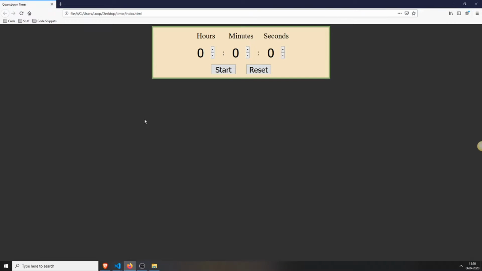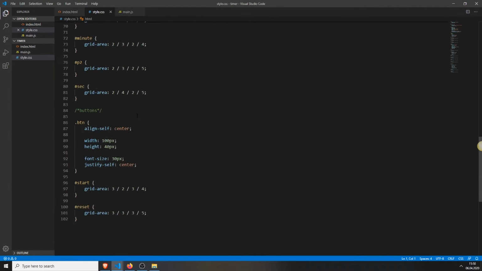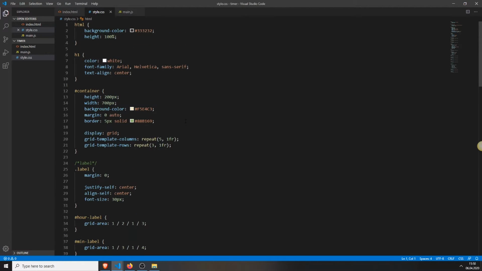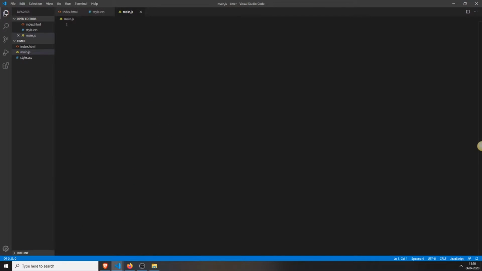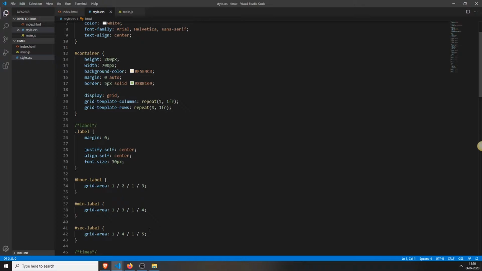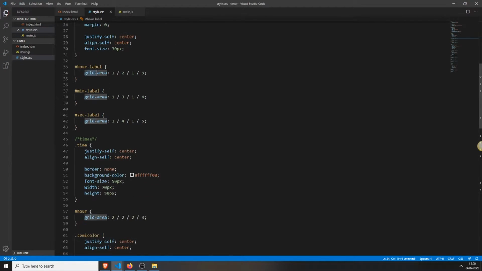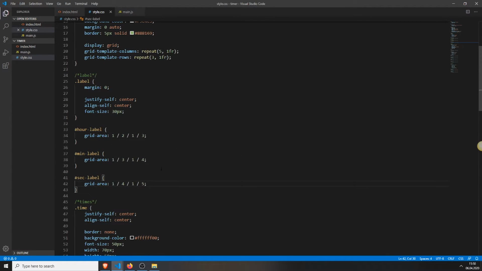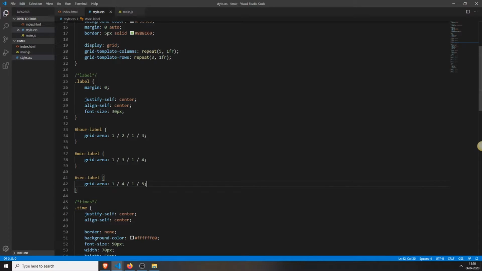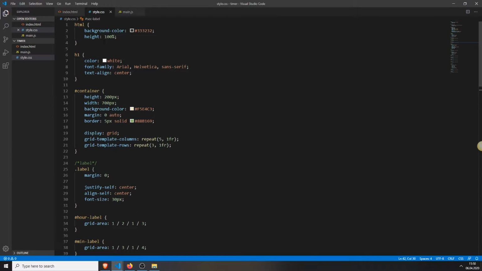So if we check how this looks, it will look like this, but only because I have all of the styles already inside of here. I don't know if I should always explain all the styling, because after all, it's a JavaScript tutorial, so I think we should just go on with the JavaScript. But if you want to know more about all of this, I will later in the future make a tutorial about grid, flexbox, and just positioning in itself. So you can set your positioning as you like and not have to rely on something ugly, even though this is ugly, but I mean something even uglier. But we can just go over the style CSS fast.